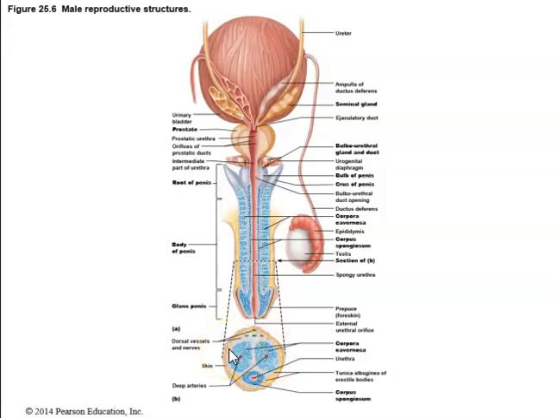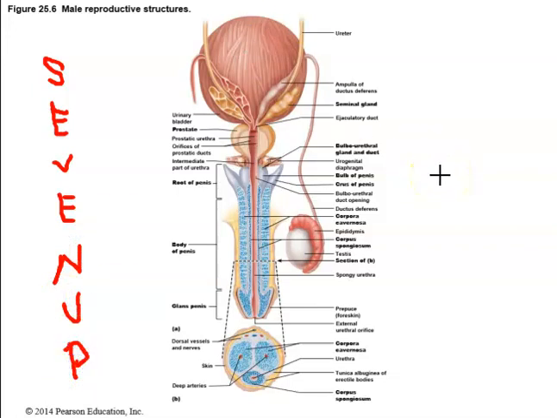Now, it is important to know the path of the sperm. And there's actually a great mnemonic that'll help you remember the path of the sperm. And you might see this again on an extra credit question. So the path of the sperm, the mnemonic to know is 7 up. So, this is fun writing. 7 up. Okay? So 7 up is a really good mnemonic to help you remember the path of the sperm.